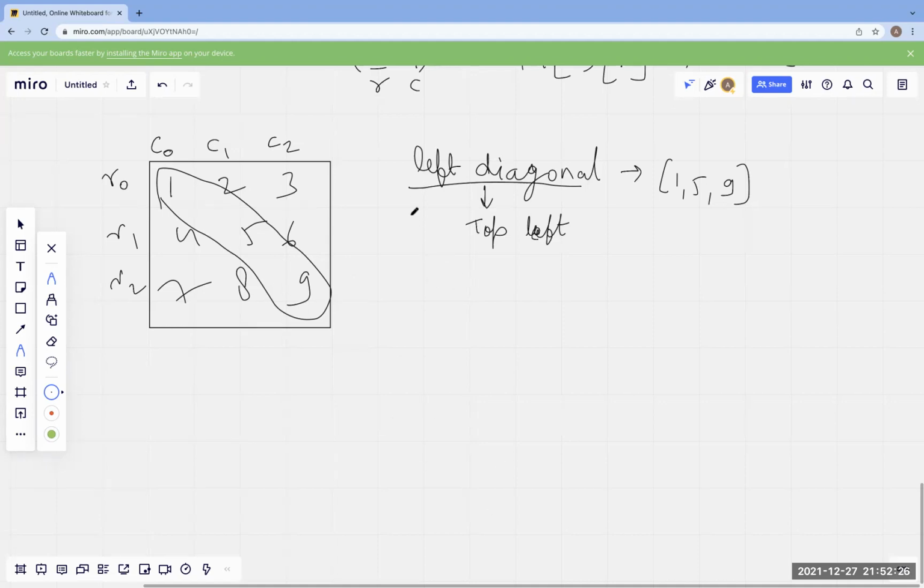And there is another name of the left diagonal, that is principal diagonal. Okay. That is also called as principal diagonal. ठीक है. It will come in the question and all. We'll discuss that also.